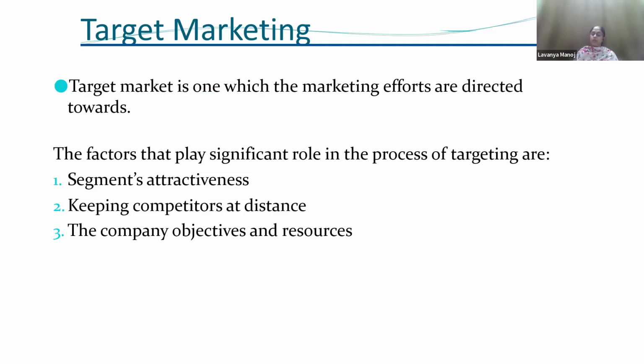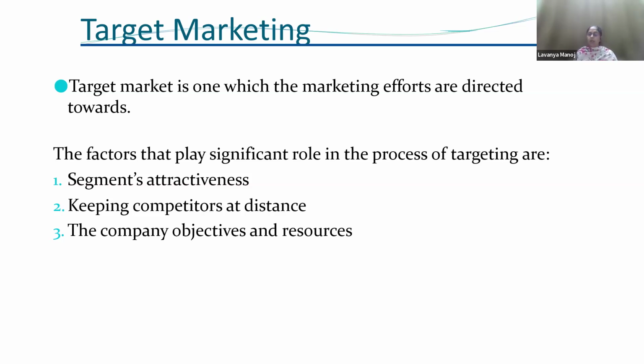Objectives are what the company is targeting, whether it's short term or long term. If it is for the short term, the only objective would be profit maximization. But if the organization is looking at the long term, that would be competitive advantage in the market. So short term, profit maximization; long term, competitive advantage in the market. That is the objective of the companies.